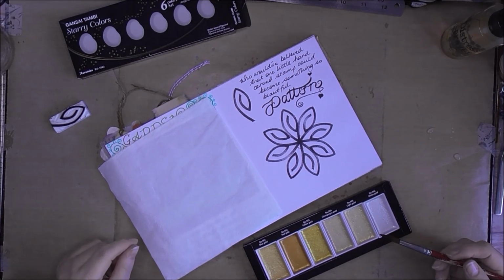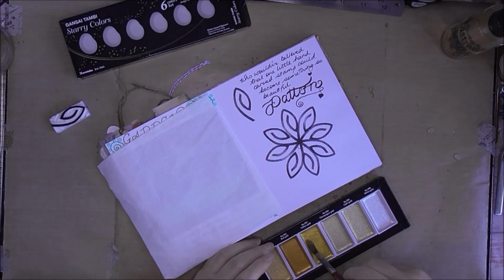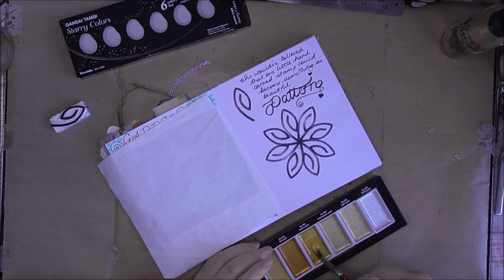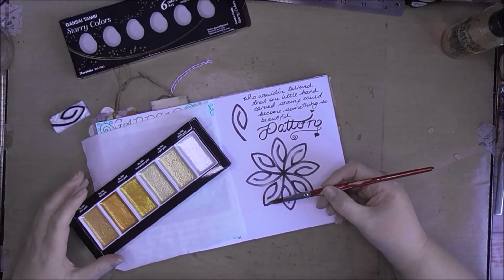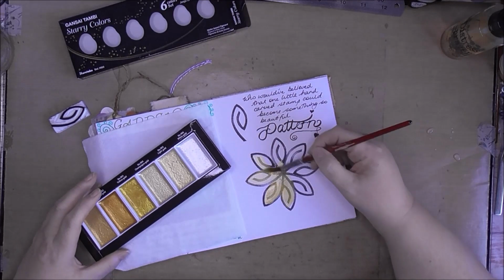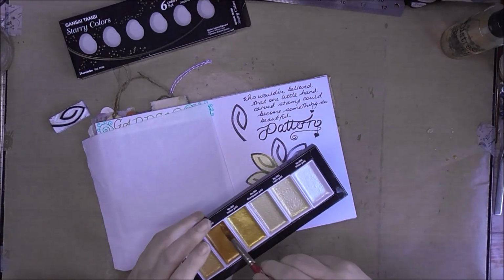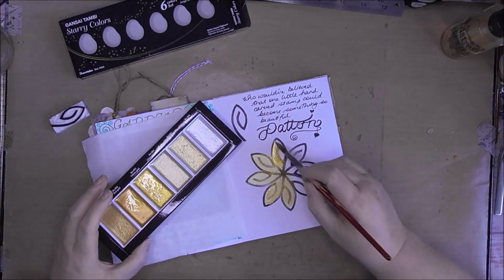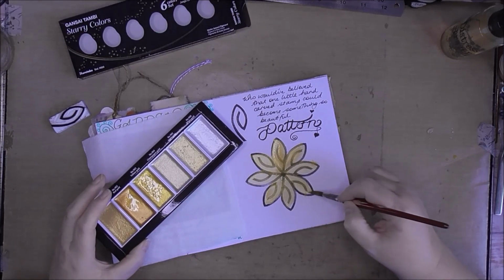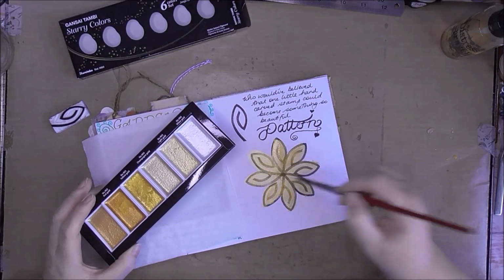So let's go for this one. So this is number 903, yellow gold. And I'm just doing very lightly over the top. I'm not worrying about whether or not I'm getting it. Oops, wrong one. Getting it exactly on the petal, because that's not the purpose of this. It is just about adding some colour.